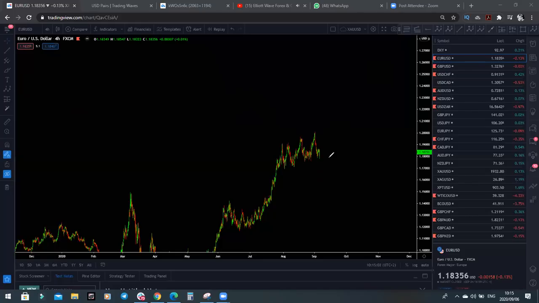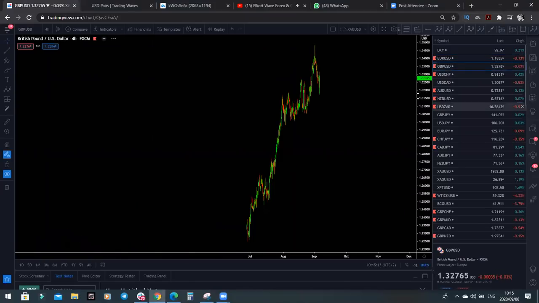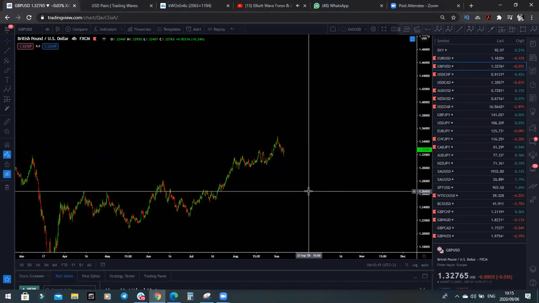So now the question is whether this is going to happen at current levels with this correction, or we're going to make a push to the upside. That we need to confirm first. Okay, so we'll see that when the market opens and see the structure that builds up around there on the euro. Pound US dollar is showing us upside.